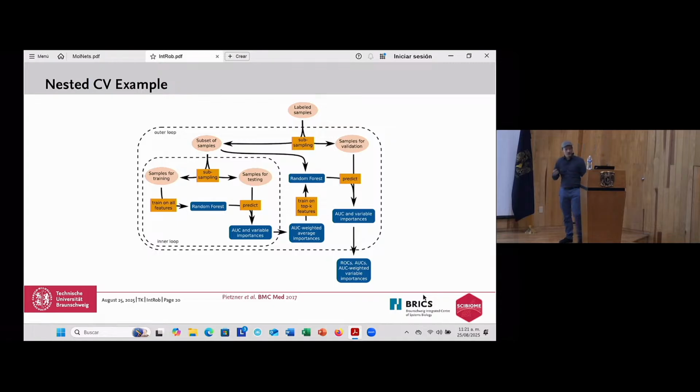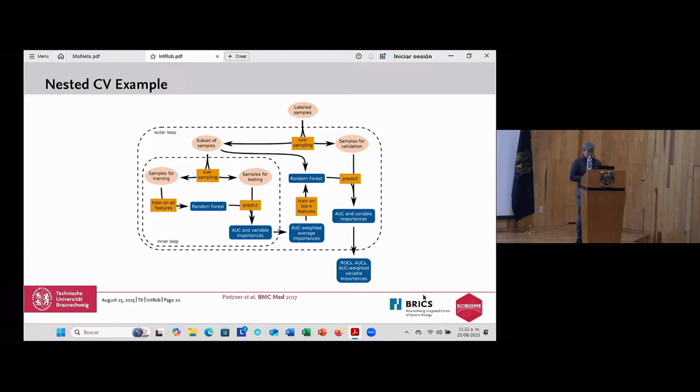So what we're doing is basically we have a data set, we split it in two. We have our test data set and our training data set. And then our training data set is again split in two, and then we have some inner cross-validation here. We use the results of this, ideally weighted according to the performance of our model, in some outer cross-validation, and then at the end, we have a properly cross-validated model, hopefully.